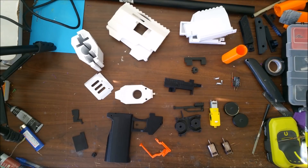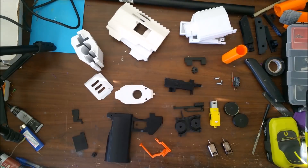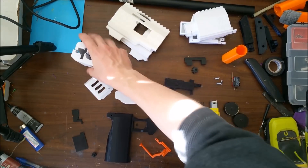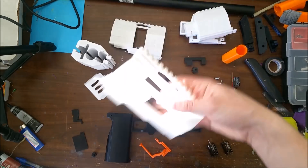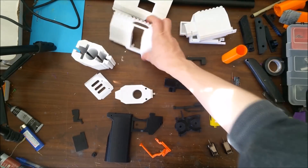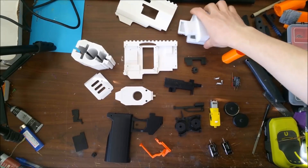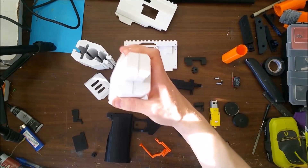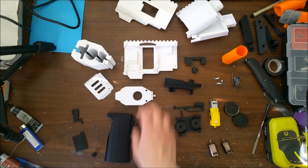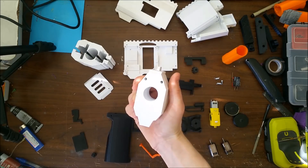Here are the parts that you'll need laid out. There are two of all the major shell pieces, of which there are eight plus the front. There are the two front pieces where the battery goes. There are the two middle pieces — here's the left one that has a jam door, with a weird hole in it. And the flywheel middle right, where you mount the flywheels. There are the two rear pieces that have a Nerf stock attachment point and where you will mount the pusher. There is the battery cover — there are multiple versions of this — and this is not going over the Mac-10 version at all.